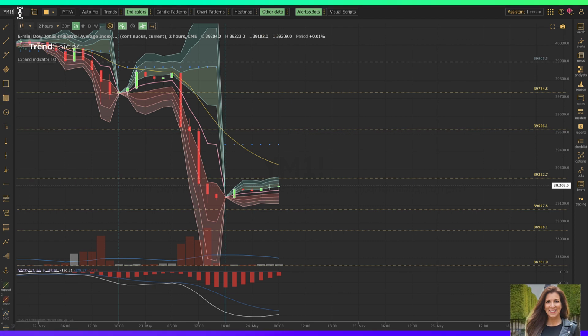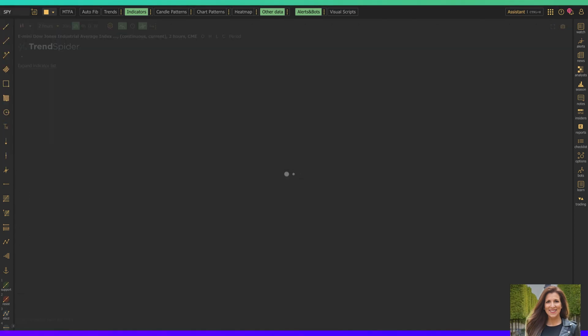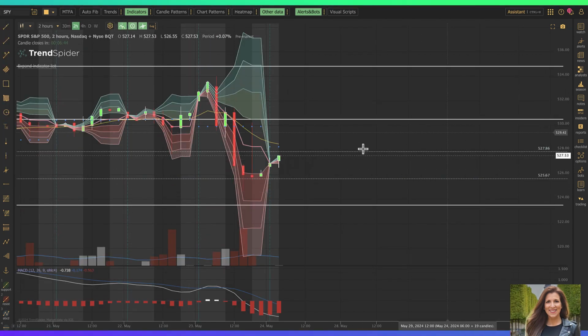All right, let's take a look at SPY. Taking a look at SPY, 2 hours, same thing. Look, higher lows, but inside of this very nasty candlestick, what's the trend? Downward slope, downward momentum. It's in a reversion to the mean. So where are sellers going to be? Somewhere between 527 and 529, right? You want to buy the dip? Perfectly fine. Perfectly fine as long as you hold the floor.